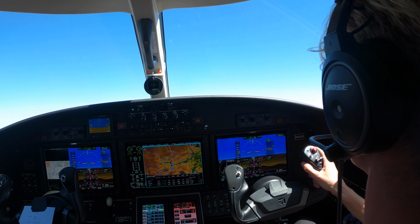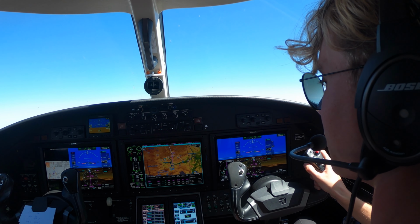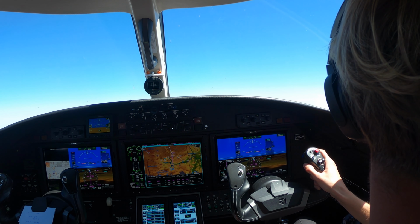She flies really nicely, doesn't she? It's such a good flying airplane. 3.8 for 190. It's so easy to fly, so it's fun to fly because it's so easy. Yeah. Some airplanes you don't want to fly visual because you're like, oh, I'd rather program it and have it do the auto. Yeah. Like, and then above 28.